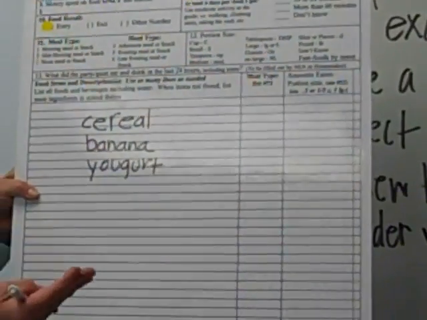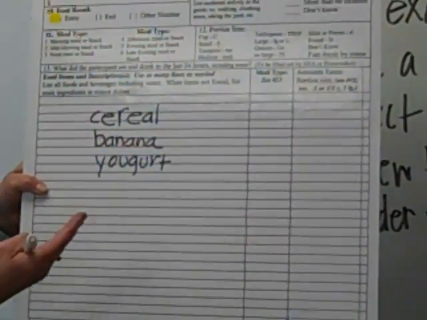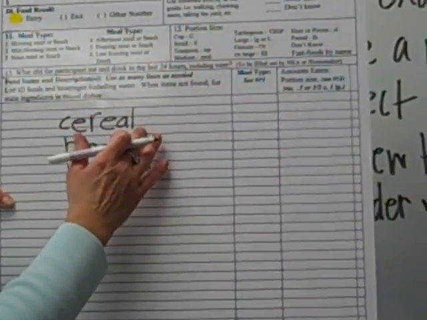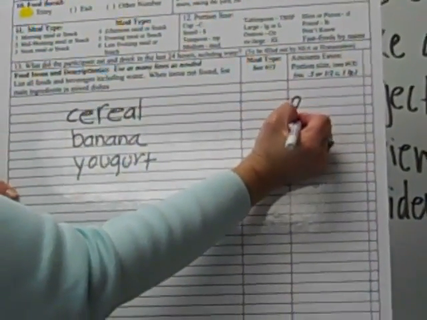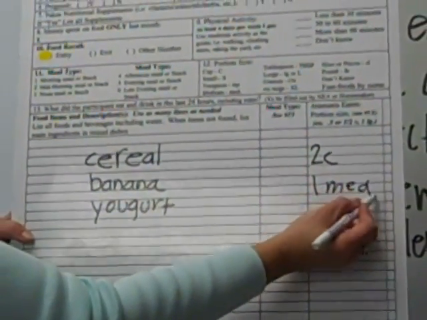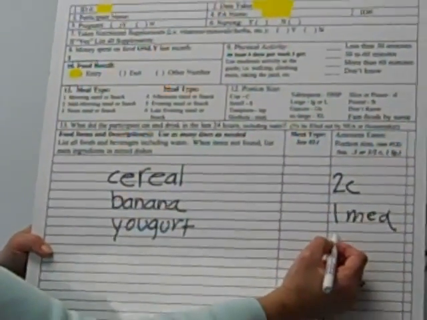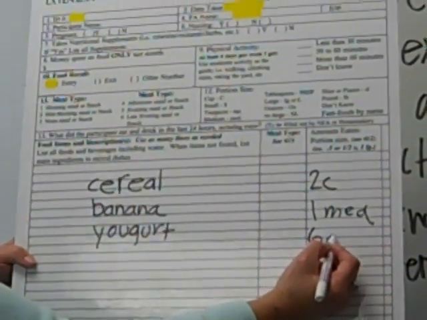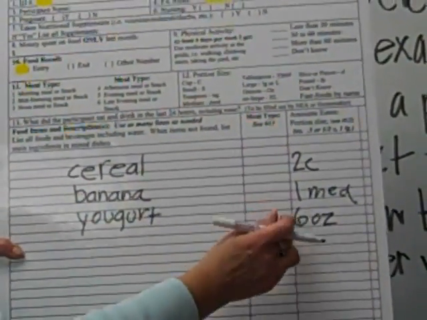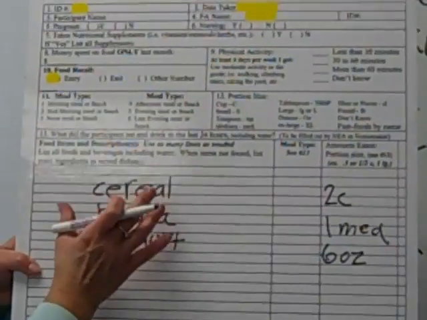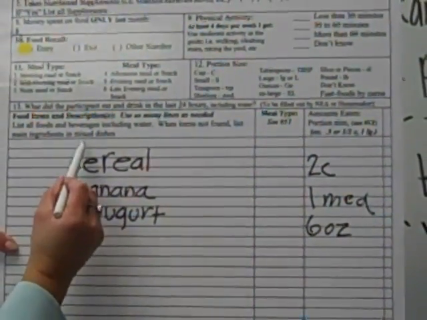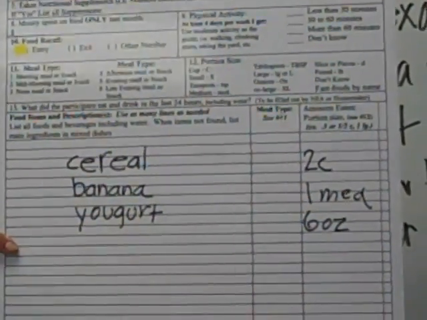Likewise, when I come back and it's time to add the numbers to give specifics, it's like, okay, amount eaten, how much? Oh, I think that was about 2 cups. I ate a huge bowl of cereal, and I ate about a medium banana, and a yogurt. I think it's a 6-ounce container. They don't make them 8 ounces hardly anymore. I think it was 6 ounces, so that they can see what this looks like. I'm writing this bigger than the lines show on here so that you can see it, but try to keep them within 1 line, even though this is a pretty tight form.